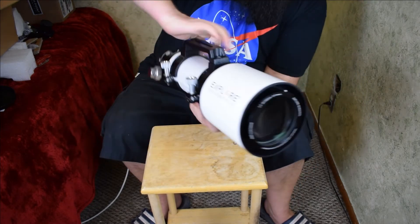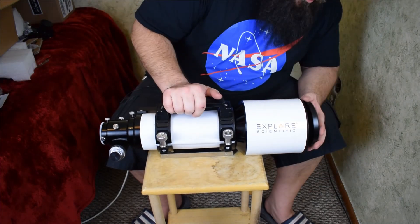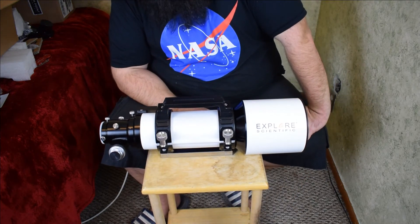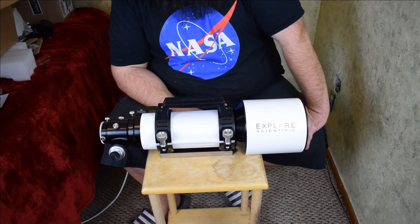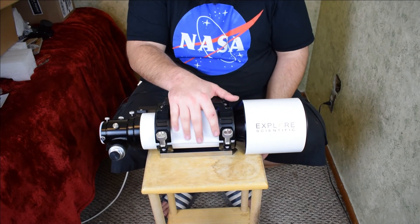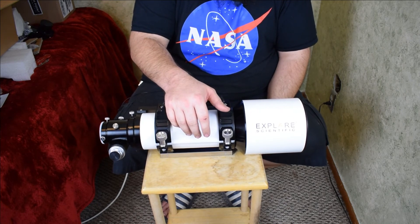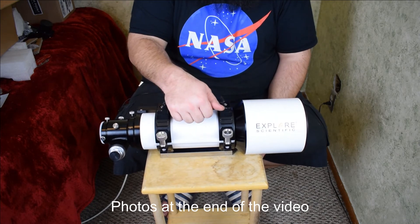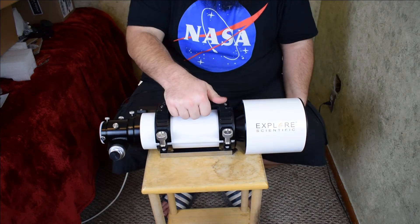In the future I'll actually be unboxing another one — this telescope's little brother. I decided I couldn't get everything I wanted with just the 102 because it's too wide a focal length. For instance, the Heart Nebula, which I was supposed to do a video of — I couldn't get it framed as well as I wanted. The framing was horrible; it was too long a focal length to fit the whole nebula in the image.